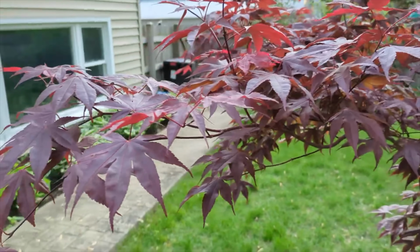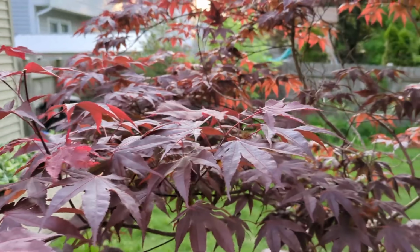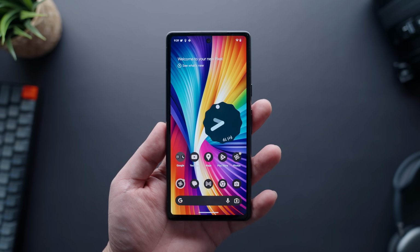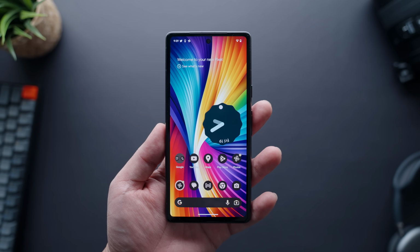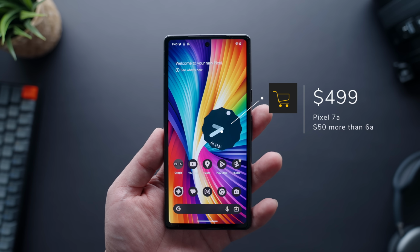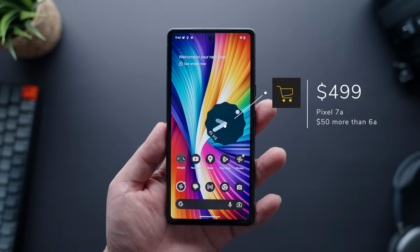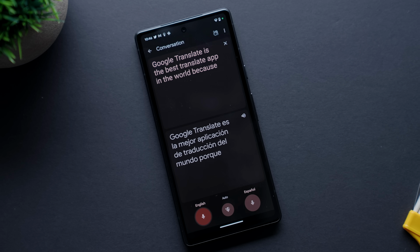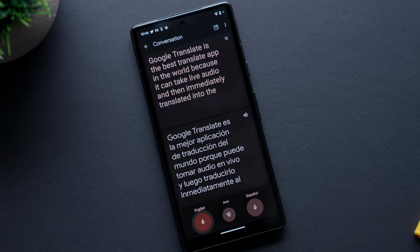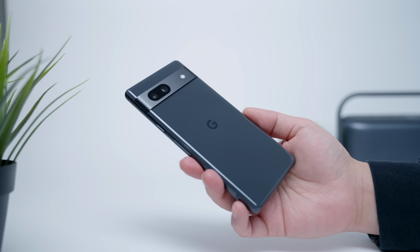It's not something I'd consider bad, but it's not at the same level as what Samsung was able to put out on its newest Galaxy lineup, and miles behind what the iPhone can do in this arena. But we have to remember, this is a mid-tier device that has a way more welcoming starting price tag. The Pixel 7a costs $499 US, which is $50 more expensive than what the Pixel 6a started out as, but it's still a pretty fair price all things considered. Again, you're not conceding much at all, as the 7a is loaded with top-end features and performance capability that rivals more expensive options, and what's important is that it looks the part as well.